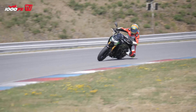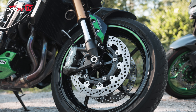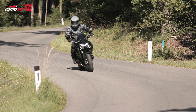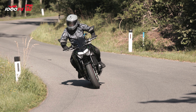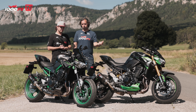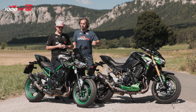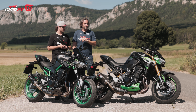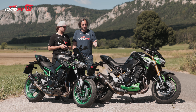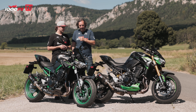What I noticed right from the first bend was the tires. The standard has the Dunlop Road Sport 2, while the SE has the Bridgestone S22. You can already notice — probably also in combination with the adapted ergonomics — that the SE is much sharper into the curve; it almost fell into the corner on its own. On the standard I felt more like I had a big four-cylinder naked bike under me and had to work harder. The S22 is sportier in contour and handling, yet still performs well in the wet. The tire is almost what I find most important about the SE version.